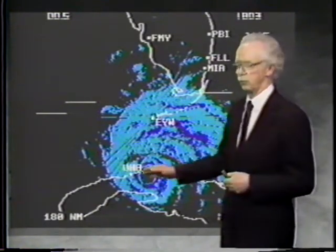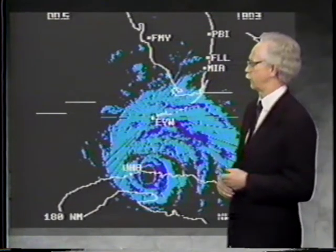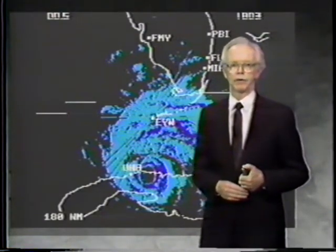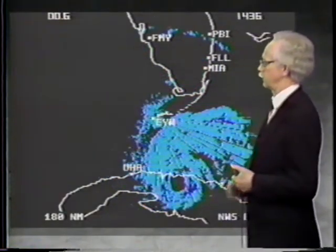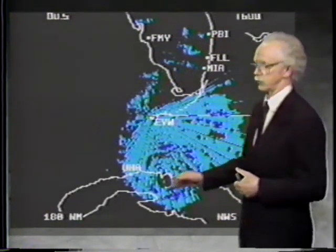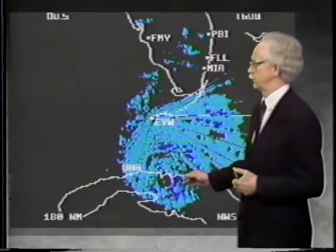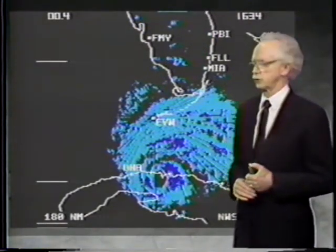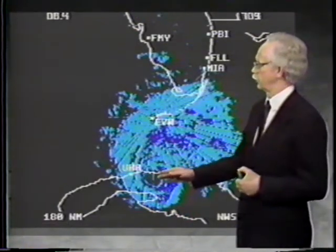This north coast of Cuba, we believe, has been hit very hard by this hurricane. We had a report out of Varadero just about an hour and a half ago now, indicating the winds were gusting to 105 miles an hour there. We'll bring you back several hours and let you see what's been happening to the eye of the hurricane. Notice these pictures are 1 hour apart, and you can see that it continues to drift off toward the west. Had been going about 20 miles an hour, but once again, perhaps a little bit more toward the north now.